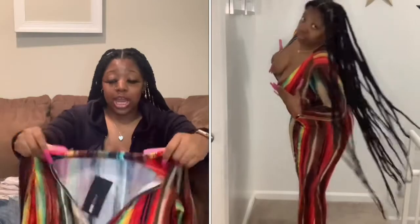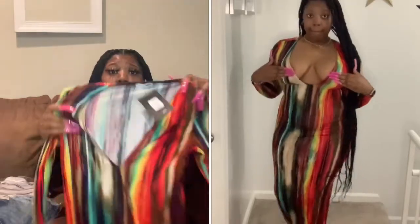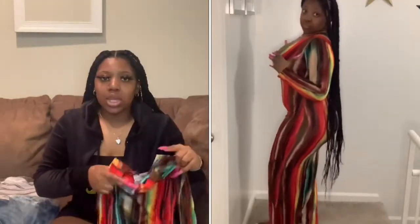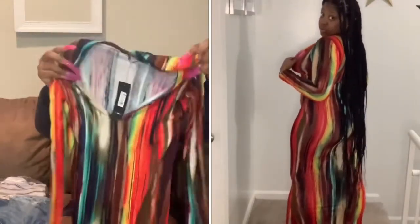Next in my vlog is this dress. Everybody has seen this dress on social media, TikTok, Instagram, all of that. It is so cute and it's long. I got this in a large, once again, because of my boobs. Sometimes if it's stretchy, my boobs will fill up the space and then my butt will fill up the rest. But this is so cute. When I lose weight, I'm probably gonna have to buy another one, but it's fine because this is so worth it. The back is not out and it has sleeves, but not super long sleeves. It's floor length. This is the best dress, and this probably is my new first outfit. It's one of my favorites, better than the jumpsuit piece, because I told y'all that was my favorite. I think this might have won.